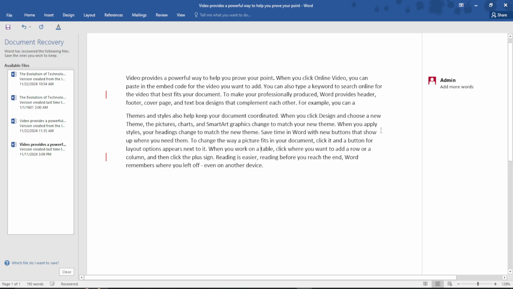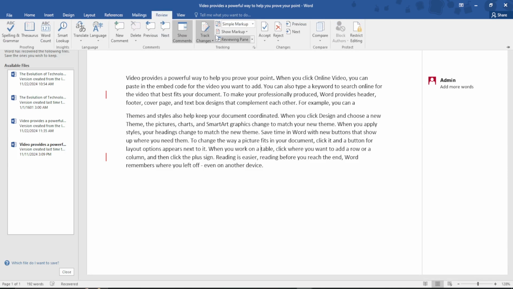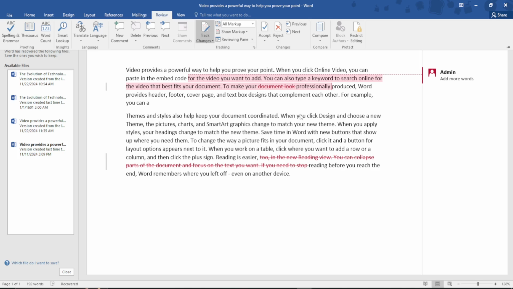All right. And once you are done with all your changes, you'll just go back to review. Okay. Go to click on simple markup and click on all markup. So all markup will enable you to see all the changes that you have made. Okay. So if you want to see all the particular changes you have made more clearly, you can just click on all markup. Or if you had given your document to someone to review it for you and you want to see the changes they have made, you'll just come and click on all markup to see all the particular changes they have made. All right.